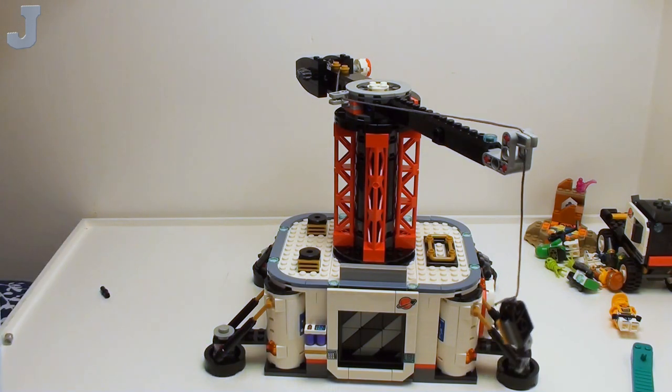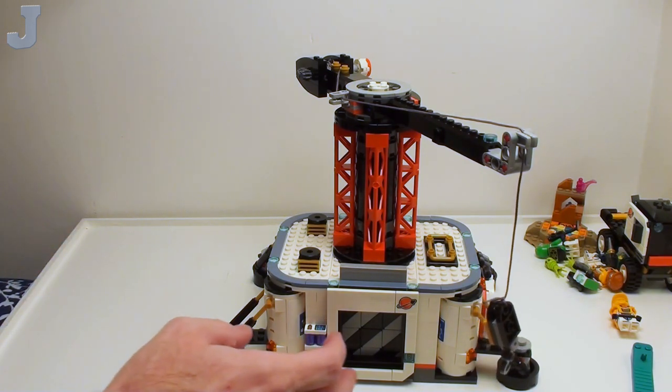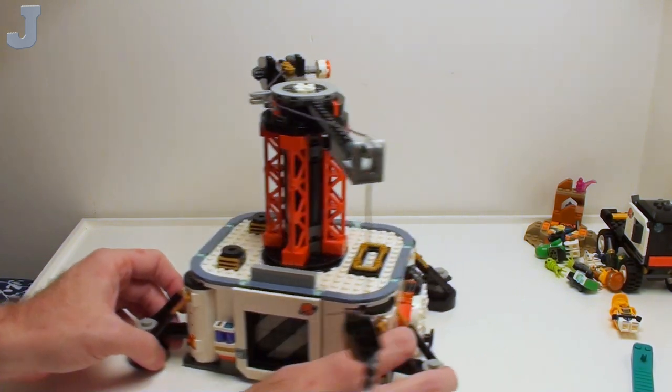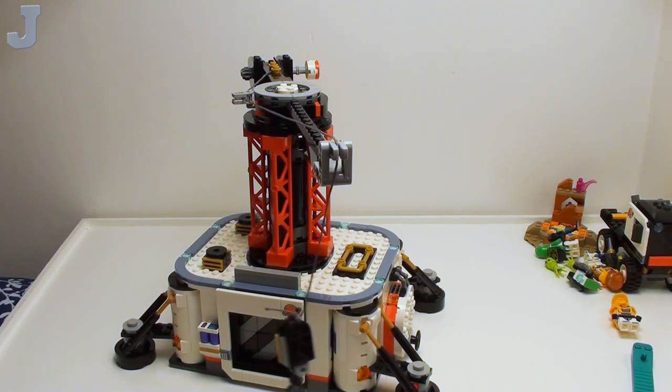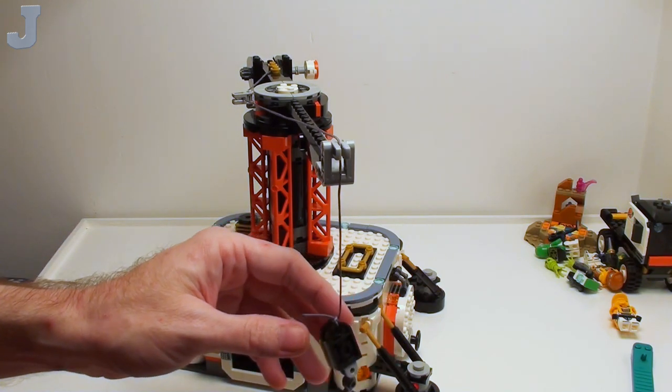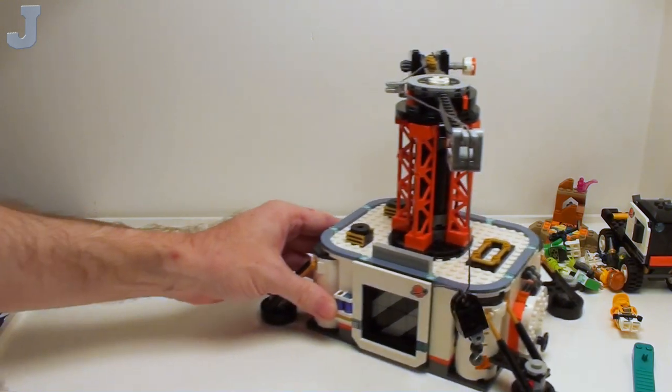And that's it. I mean, literally, that's it. That's what we have remaining here. It's just 2 Technic pieces. And yeah, the string wasn't too fun, but there it is. I don't know, you think this would be on the top, but that's how they wanted it. Okay, well, now we're gonna move to bag 6.